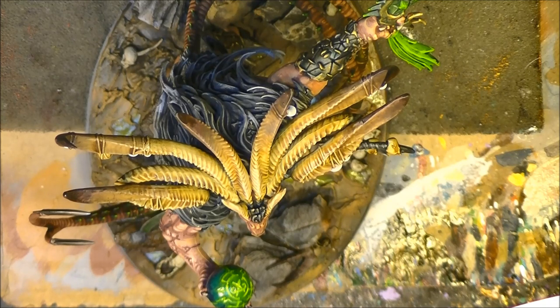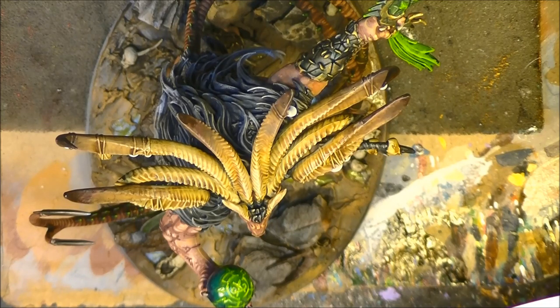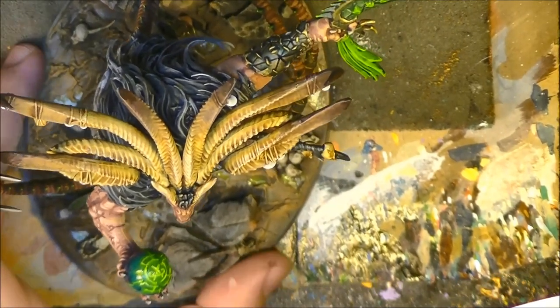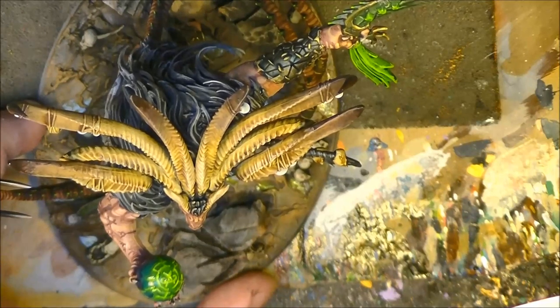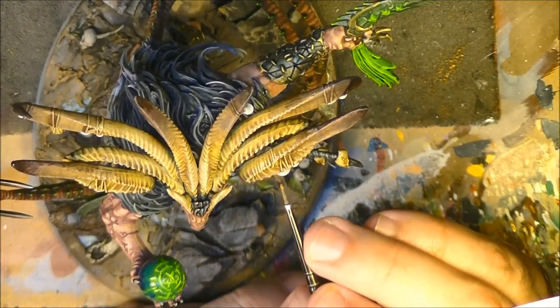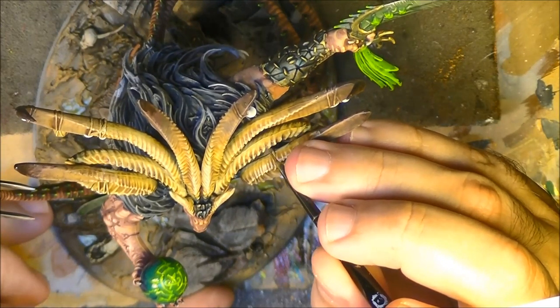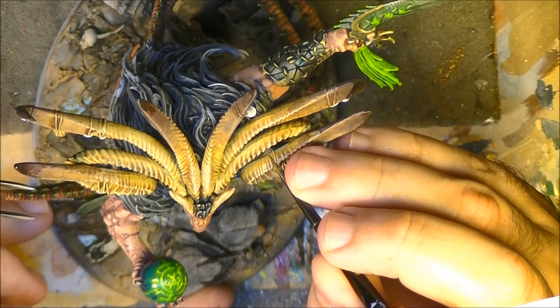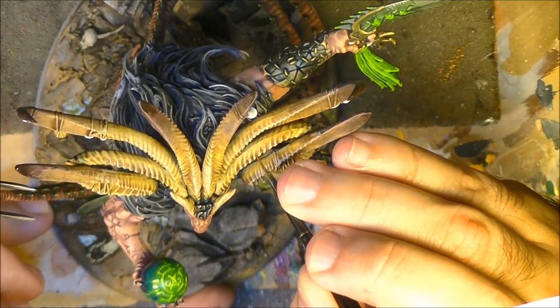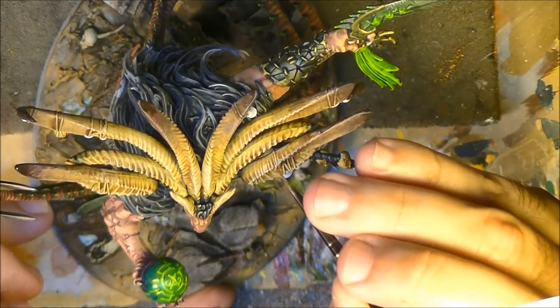Now what I will do, I will take brown, going to be like a Skrag brown, okay, and I will clean up a little bit where the wash, or where the dry brush, sorry, messed up a little bit, okay. So for example here, when I have a light point there in the process, I will help now. So I'm using a Skrag brown to do that.